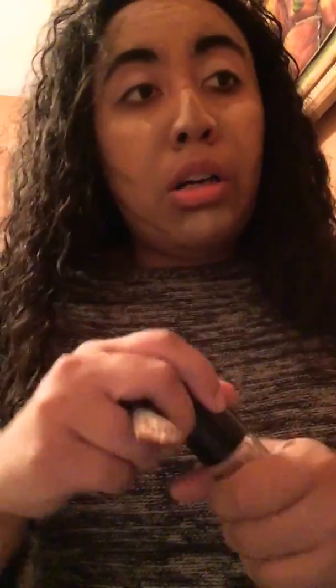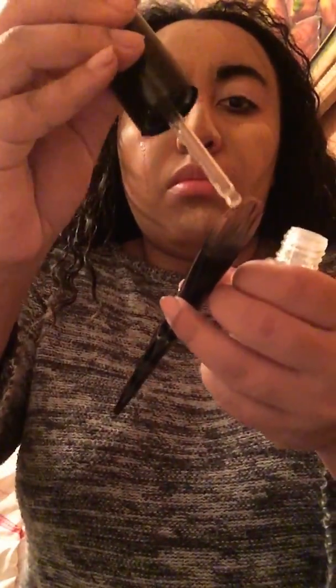So here's this. Next thing is I'm gonna get my NYX Hydrotouch Dehydration. I will pour some on my brush and on my face and then mix it all together. And you want to make sure you blend it in, because the worst mistake is it doesn't blend in and you can still see the lines.